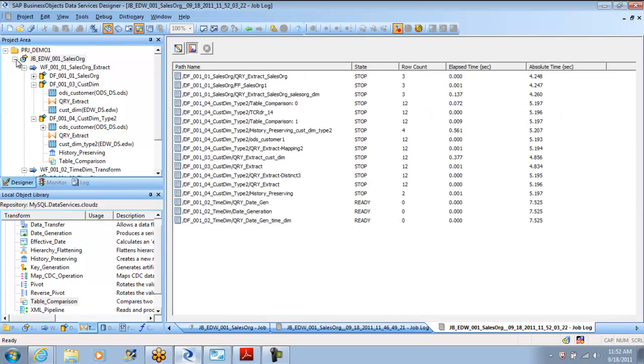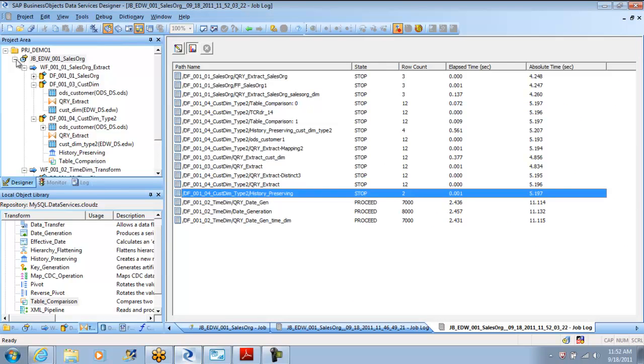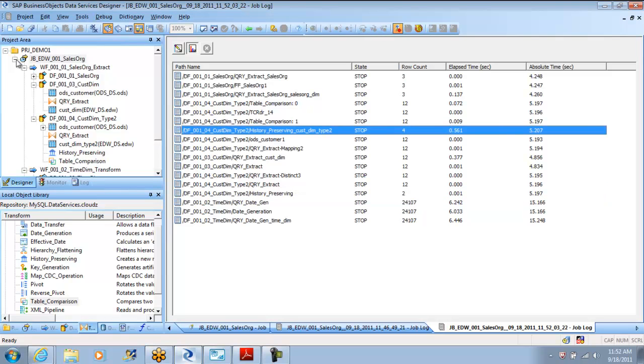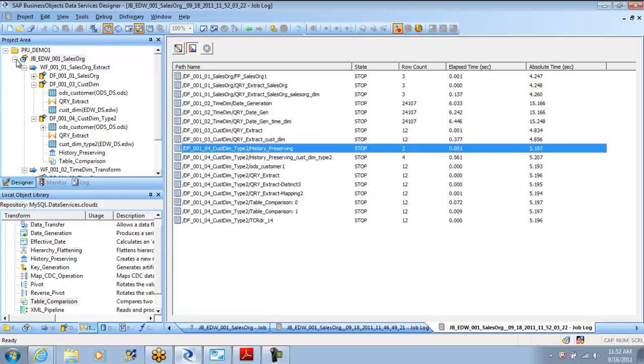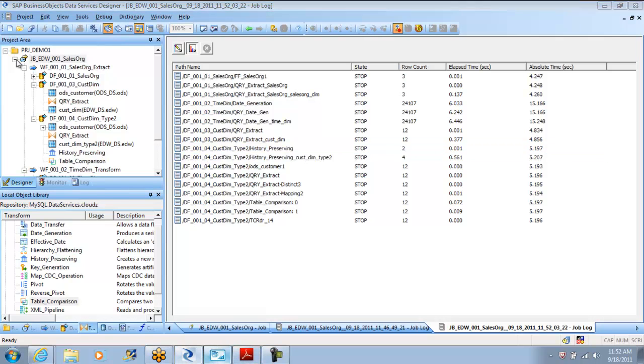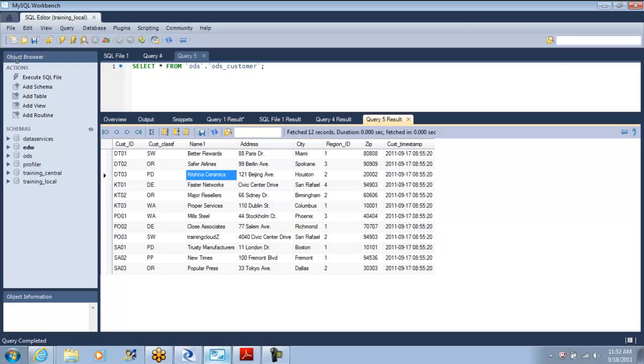So the job ran successfully. If you see, guys, history preserving has touched 2 records. That is a good indication for you. History preserving touched 2 records and it made it into 4 records. You can look at the statistics, they will tell you what has happened. So now we go and look at the target. You will actually see the data in the right format, what we wanted.